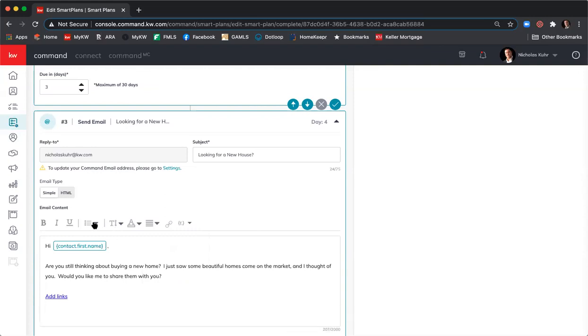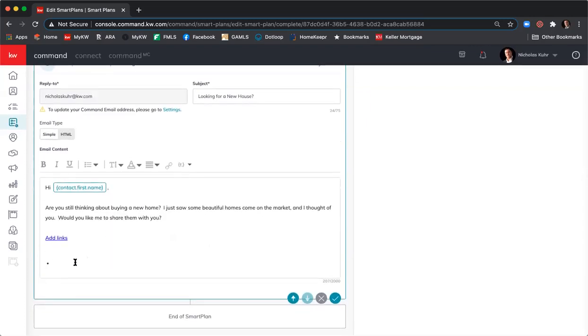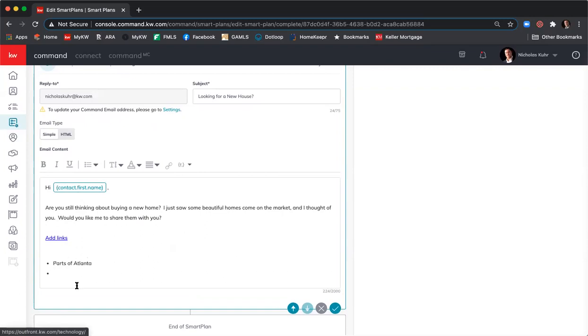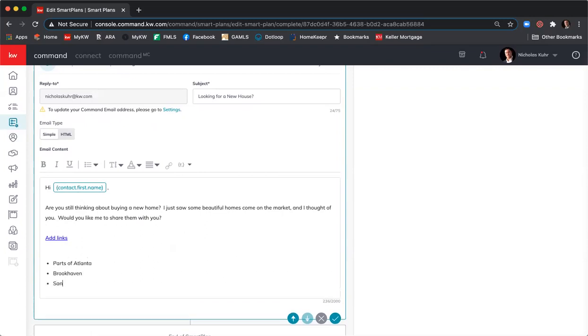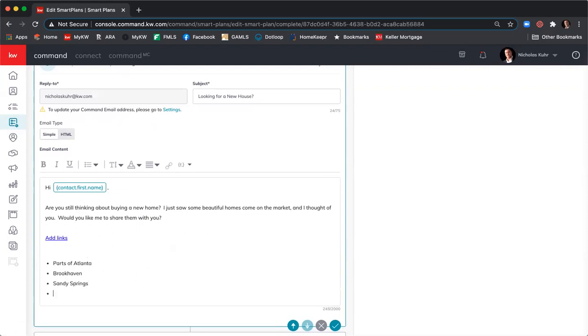I can add in some bullet points or numbers. So I can click areas of town. Let me come over here, parts of Atlanta. I can then type in Brookhaven, Sandy Springs, Midtown. So you could do that.